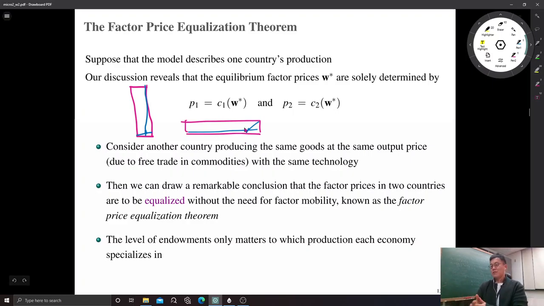Of course, this theorem depends on several assumptions: the same technology, same good and same price, but still it can be used as a useful reference. As far as I know, this is one of the fundamental theorems in international trade. So we can obtain such an insight from this model. And let me stop the second video here. We are going to do one more exercise in this economy that gives us two important theorems, the Stolper-Samuelson theorem and the Rybczynski theorem. Let me explain those two in the next video.